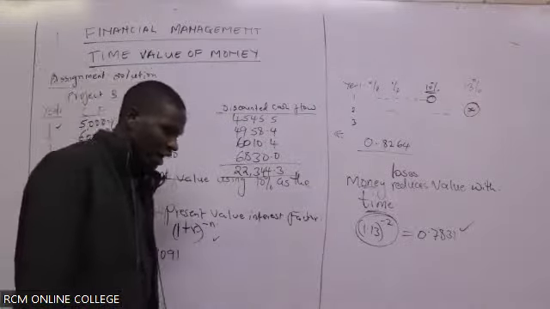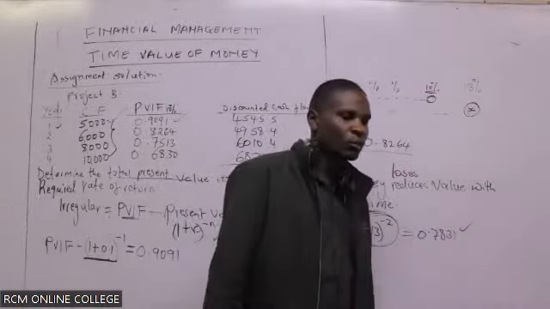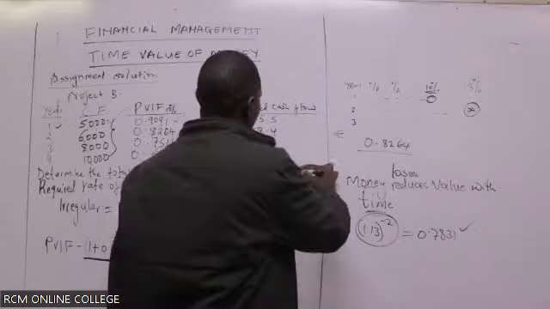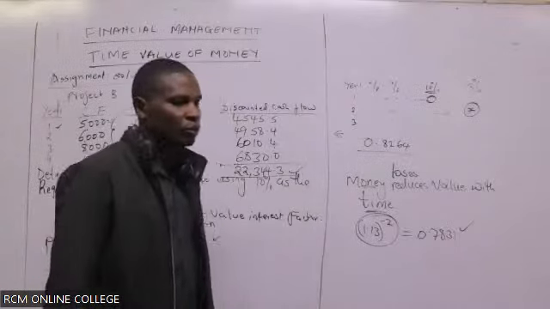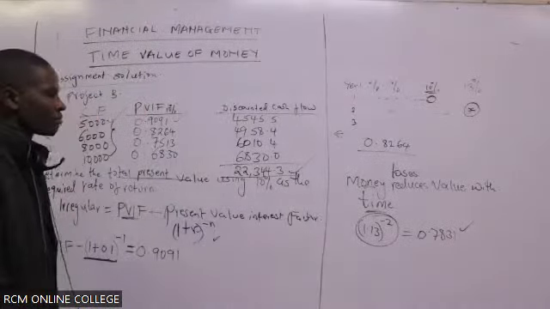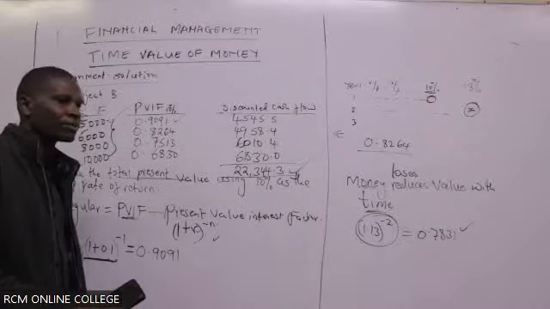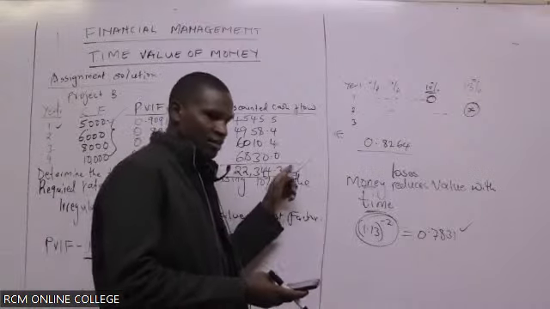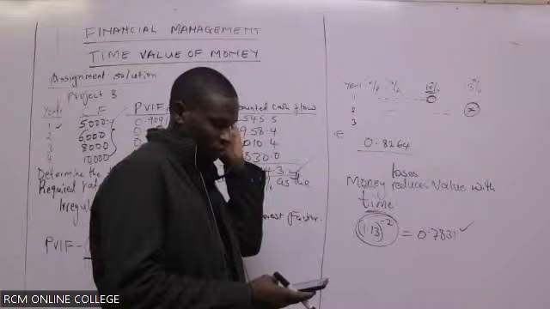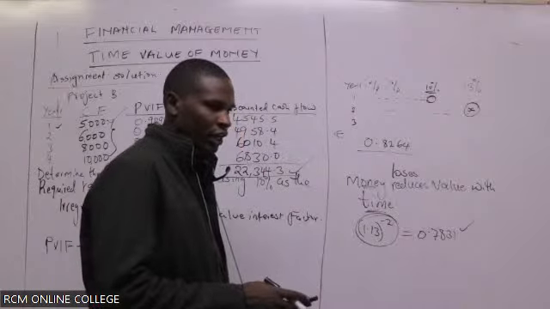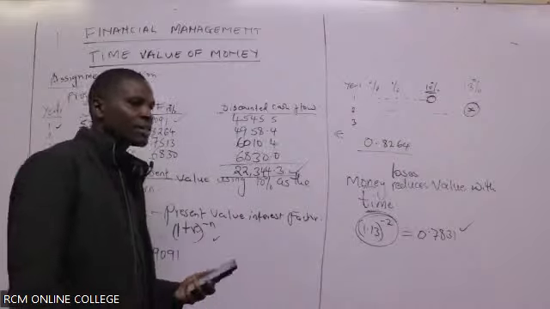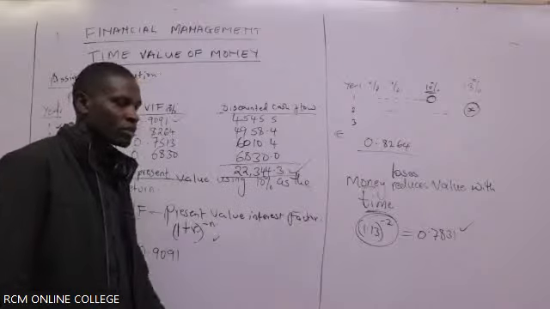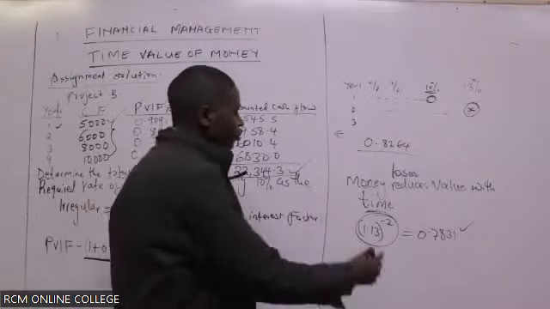For those people who did that question, how many got the question? Is there any person who got this as the final answer? Yes or no? We have Simon. If you got this as the answer, let me know. Patricia also got that. That shows that you understood the concept.